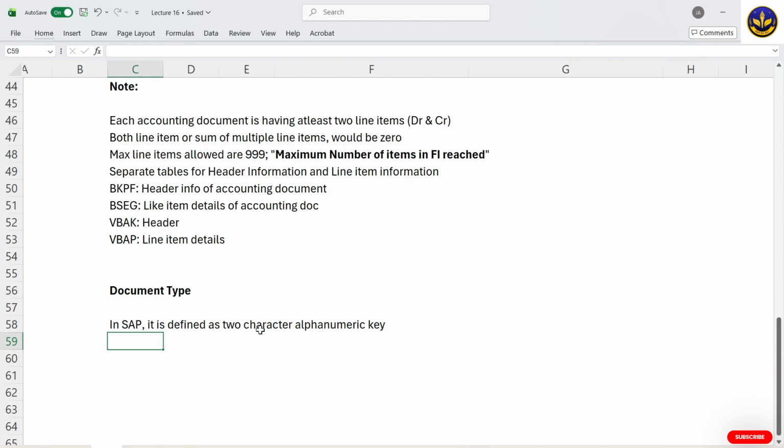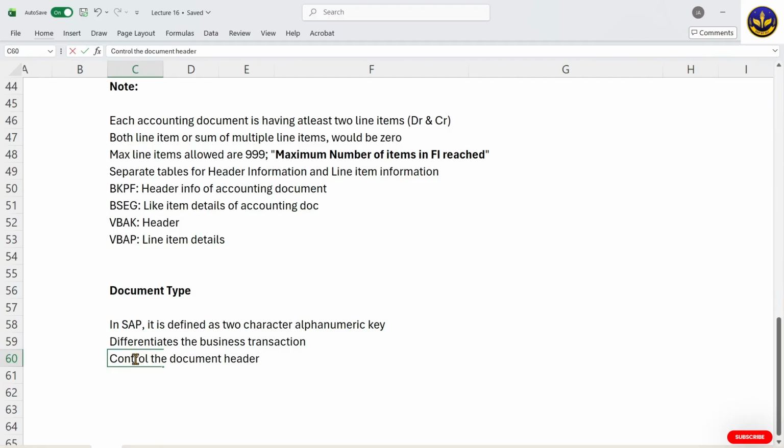And what it does is it differentiates the business transaction. Okay, so basically it tells us about the nature of the kind of transaction we are posting. And apart from that, it actually controls the document header.